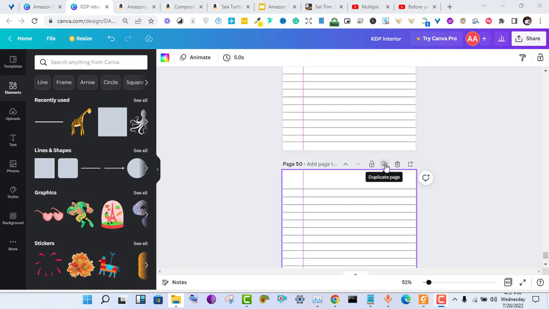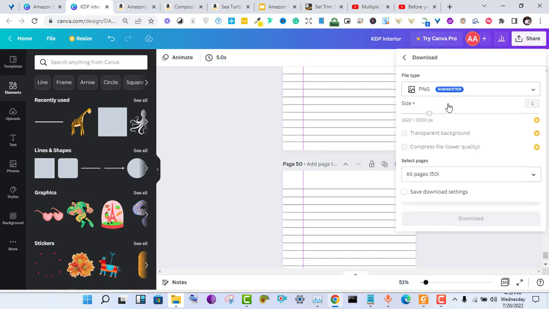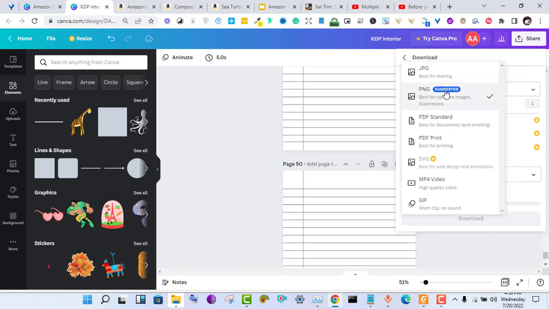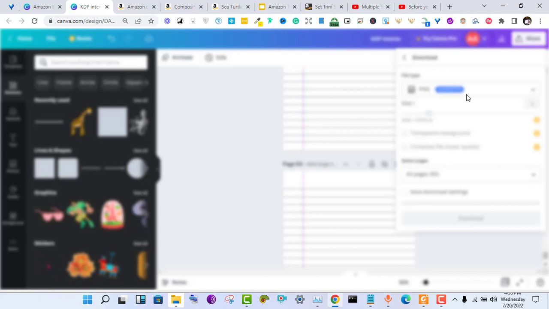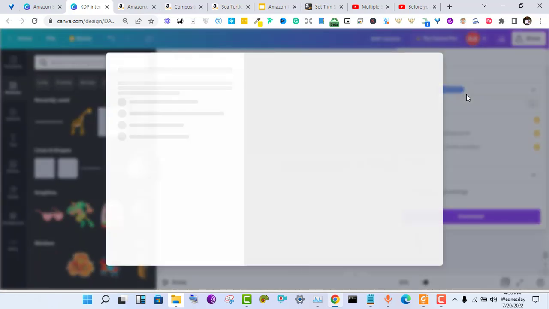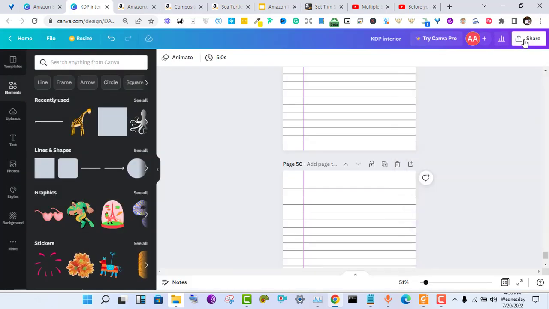I've duplicated it. Now what we're going to do is to download these 50 pages. Click on share, download, change this one to print PDF. Let's do that again.